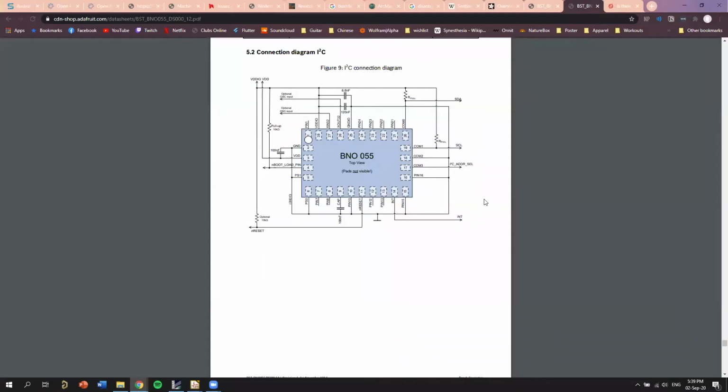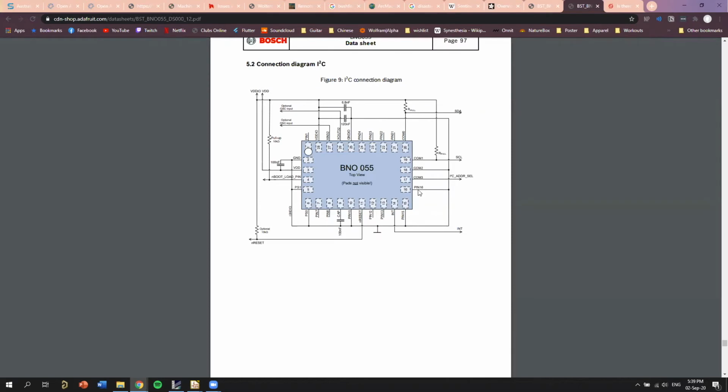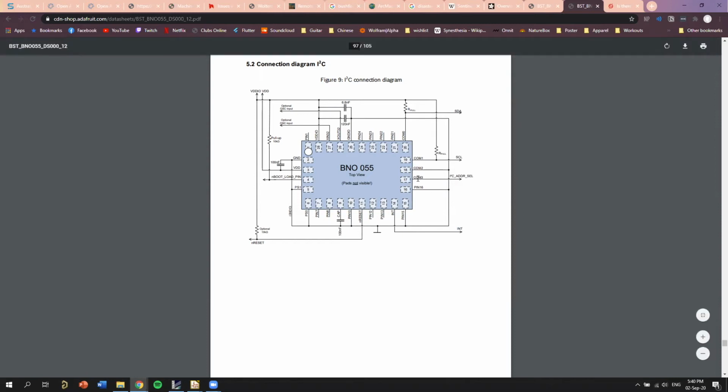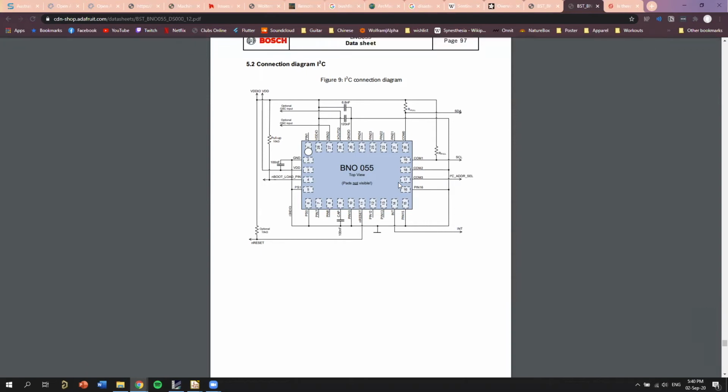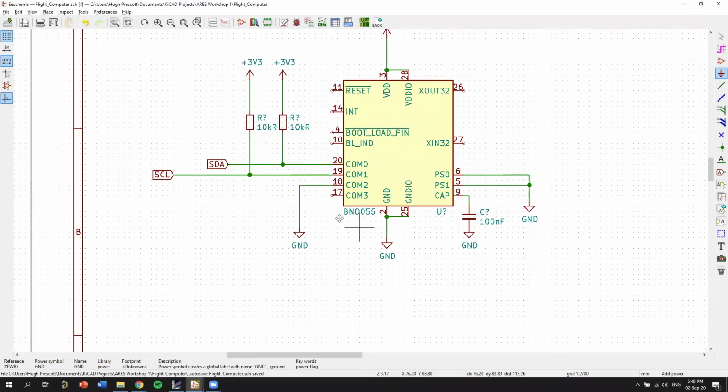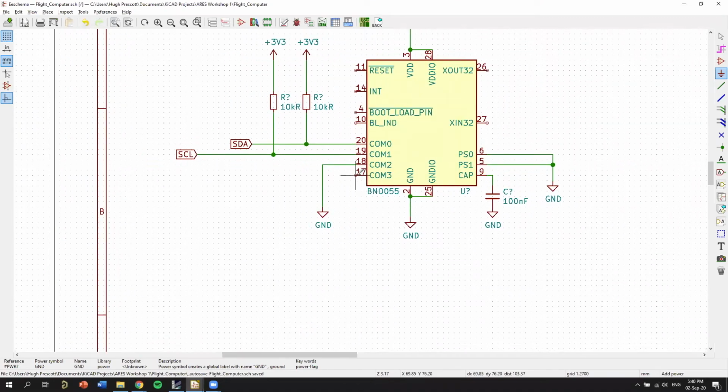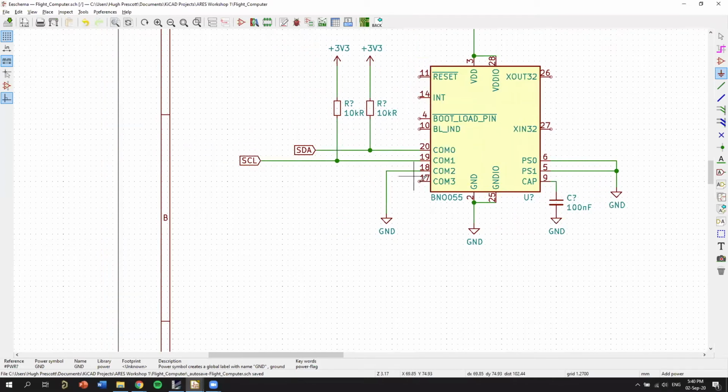Basically the way I2C works is every single sensor on the bus has a different address, and the way you talk to it is you put that address into the packet that you're sending out. So there's normally an I2C address select. I'm not sure if you can tie this to ground and it'll be a different address in case there's a conflict, but they're normally preset addresses from the manufacturer. There's probably a way to change it, but we can probably tie it to ground and just work with it. Let's just put that on ground.